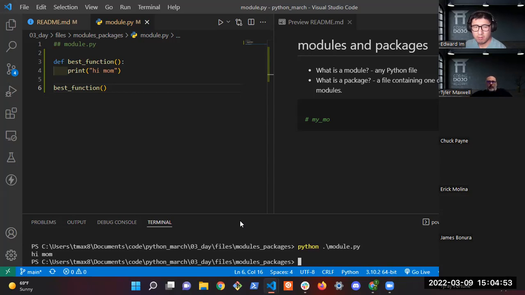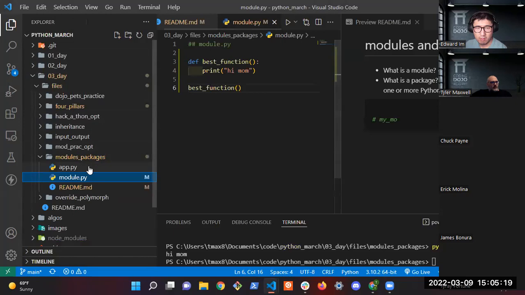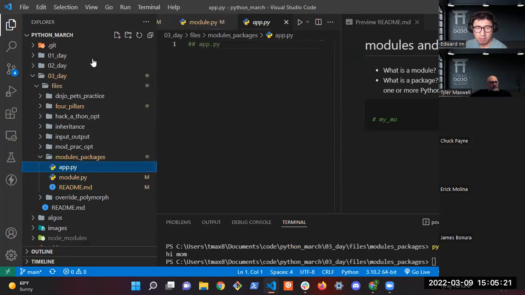So there's no way we could manage a piece of software where all 20,000 lines of code are in a single file. So to make it easier to work on teams and easier to manage the code base, we separate our code into separate files and directories.